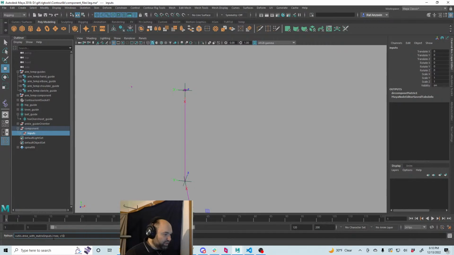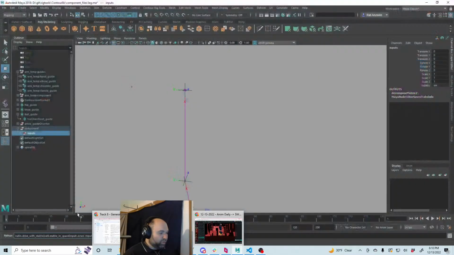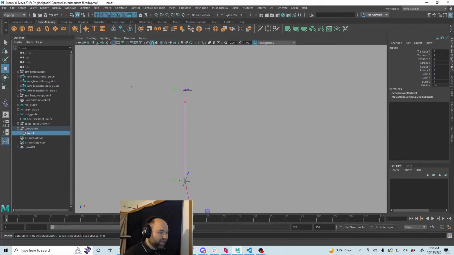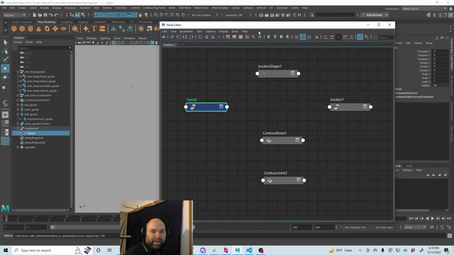So that's inputs.ni, I was pasting that in there. And the other one is inputs.hip. Here I'm saying the thing I want to plug in there is the ni in the hip space. So let's bring our node editor back up here.